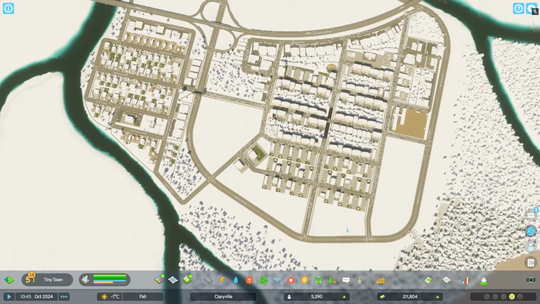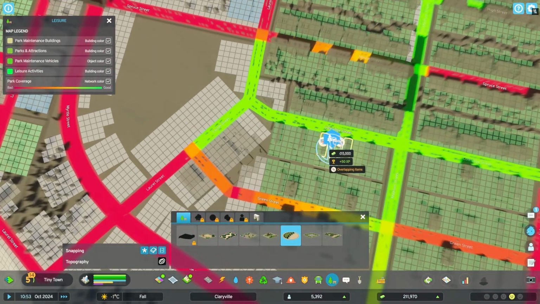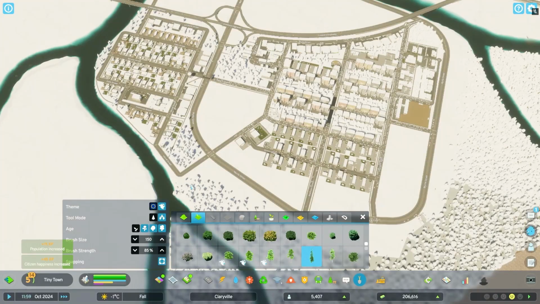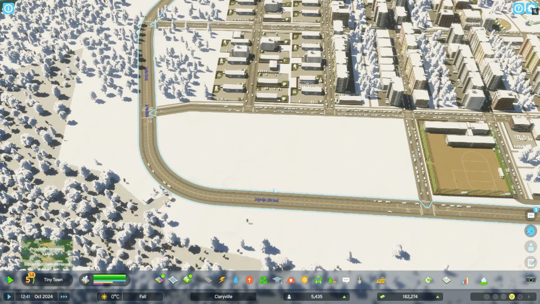Now the big question is what to build next. This is where your suggestions would be quite helpful. We still don't have many parks. I'm just adding some right now. I think actually all these areas here could be greenery, because why not get in a lot of trees here?